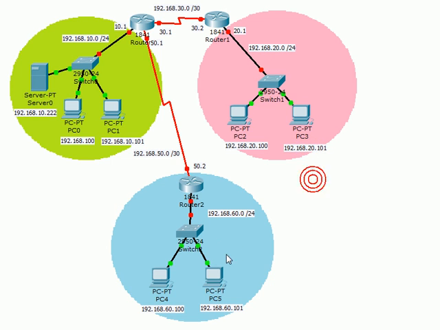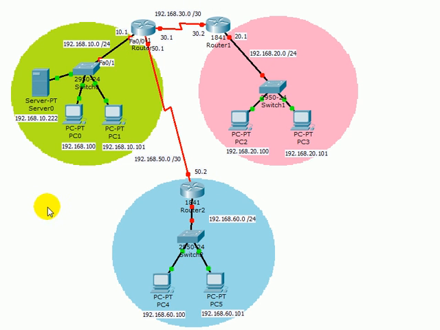Okay, let me make sure everything is fine. Okay, the network is almost completed with the subnetting. Everything is fine, but here we missed the gateway. So we put 60.1 here for this interface.